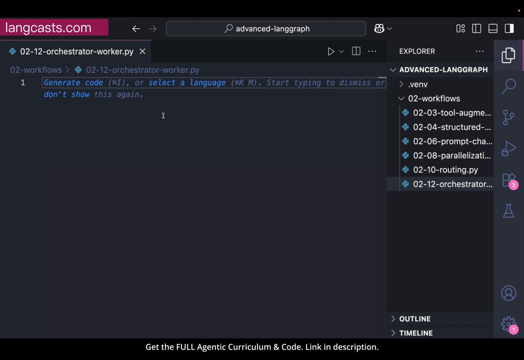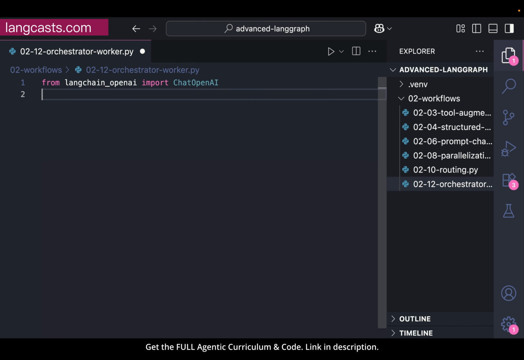Now, the first thing we're going to do is to bring in our chat model. We want an LLM to power this, so we want to bring in a chat model. Let us bring in our OpenAI library. You can use any LLM you want, as long as you get the LangChain implementation right. But for this, we're going to be sticking with OpenAI. So let's import ChatOpenAI. Then let us bring in our graphing tools.